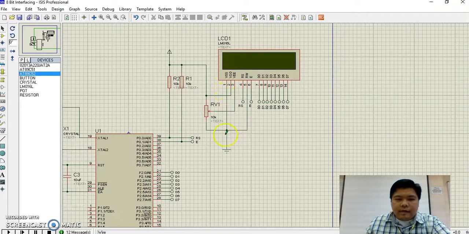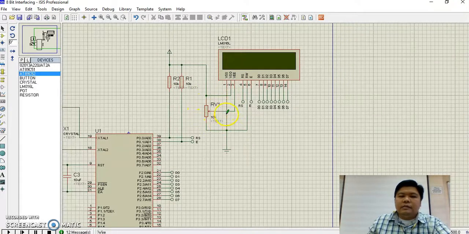VSS is connected to ground, VDD is connected to power, and VEE is connected to power via the variable resistor to adjust the backlight lighting of the LCD.